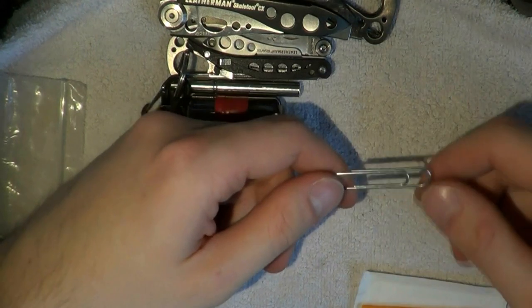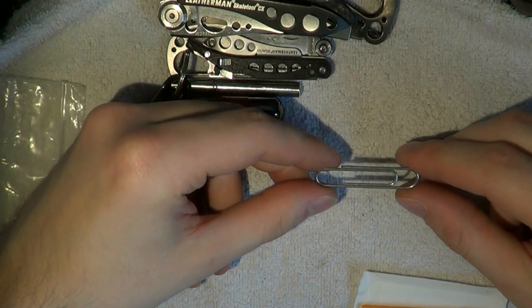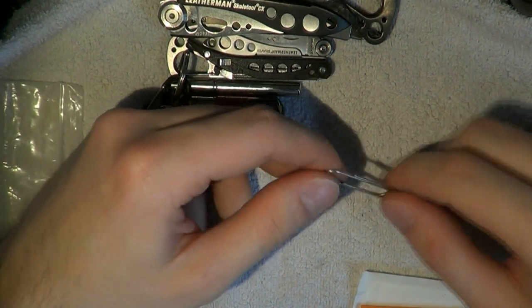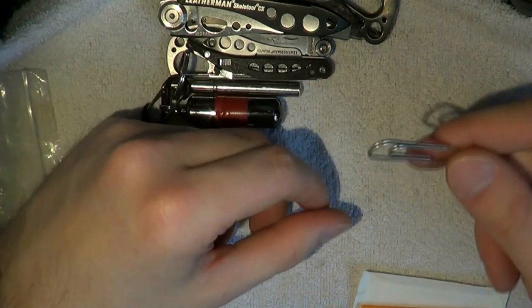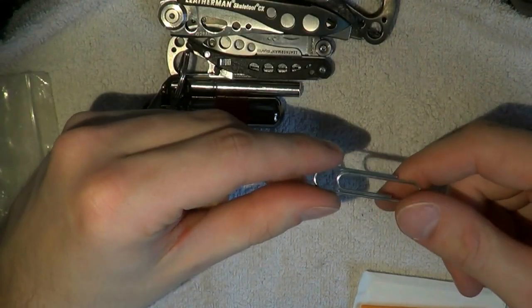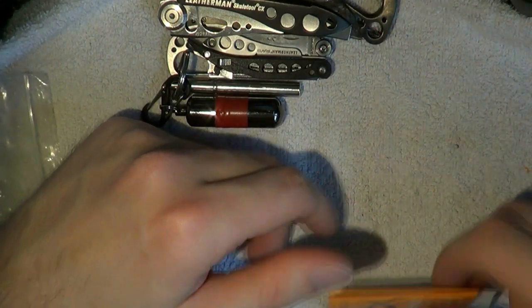Furthermore, there is a jumbo paper clip. Yeah guys, this is just a MacGyver situation thing. A paper clip has many uses. You can bend it, you can use it for prying into objects. This is a very thick one. It's very thick metal, so it's not one of the super flimsy ones. You can use this, and if nothing else, if you don't want to play MacGyver, just clip a couple of documents together. It's always useful to have something like this with you. You never know when you can use it.